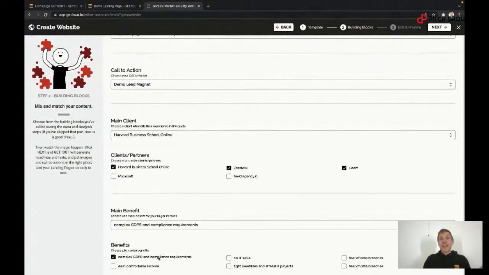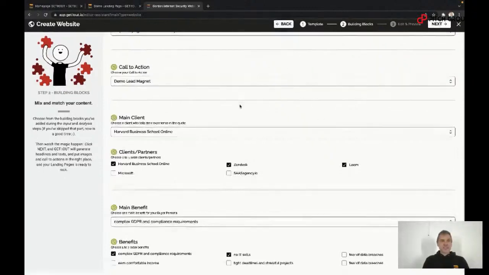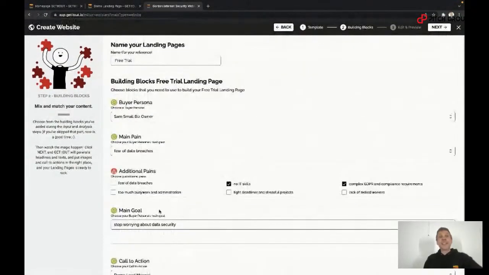And we pick benefits again. You don't enter a single line of text. All these marketing building blocks are already there. You create them once, use them as often as you want to. And then, something's missing. Let's see. We need additional pains. Okay, we want 3 pains. Okay, so the system actually tells you, hey, on this landing page, let's feature more pains to be more convincing, right? So let's use this again.